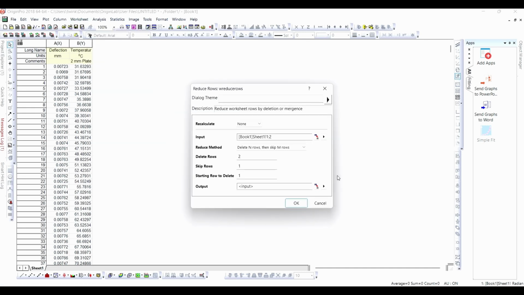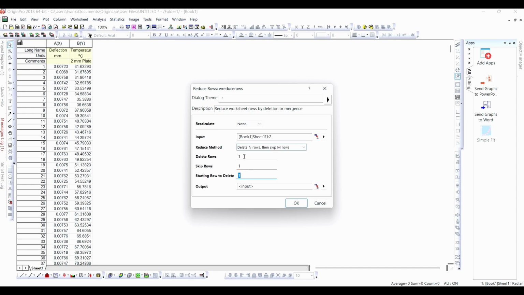Here, you need to look at the delete rows option. In the delete rows option, you can delete two rows and skip one row, and the starting row to delete is the first row. Firstly, I'm changing the delete rows option to 1. What will happen is it will start from the first row, delete the second row, maintain the third row and delete the fourth row, like that.